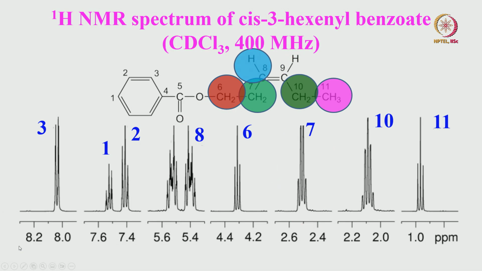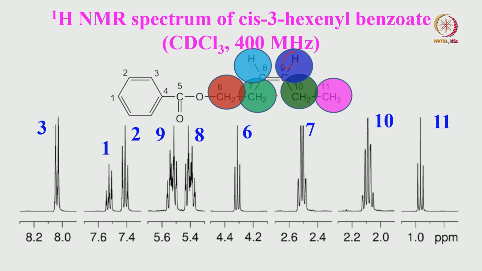See, this complexity pattern you can get for both 8 and 9, a similar pattern because both of them have a similar environment almost, except CH3 for this and CH2. This proton experiences CH3 and CH2, 2 CH2s and CH. This also experiences 2 CH2s and H like this. So the pattern is almost similar. There are only 2 such groups like that, 8 and 9, I am sorry, that has to be 8 and 9. We make a rough guess. Which is 9 and which is 8, I still do not know. It is only a guess I am making.